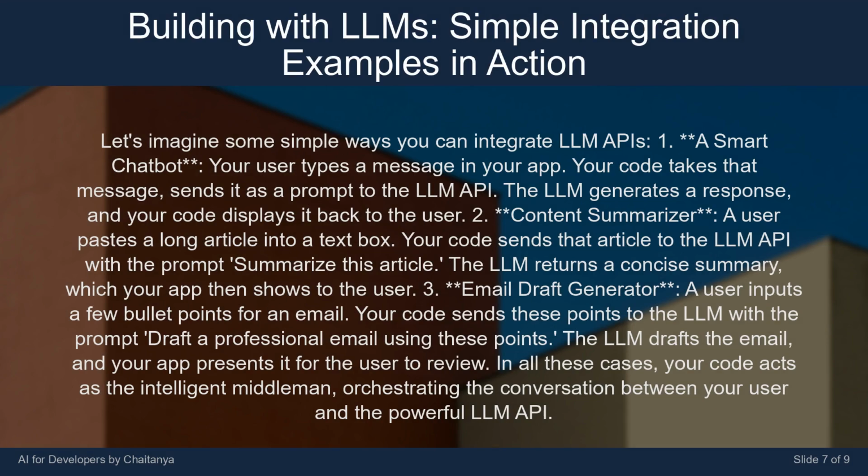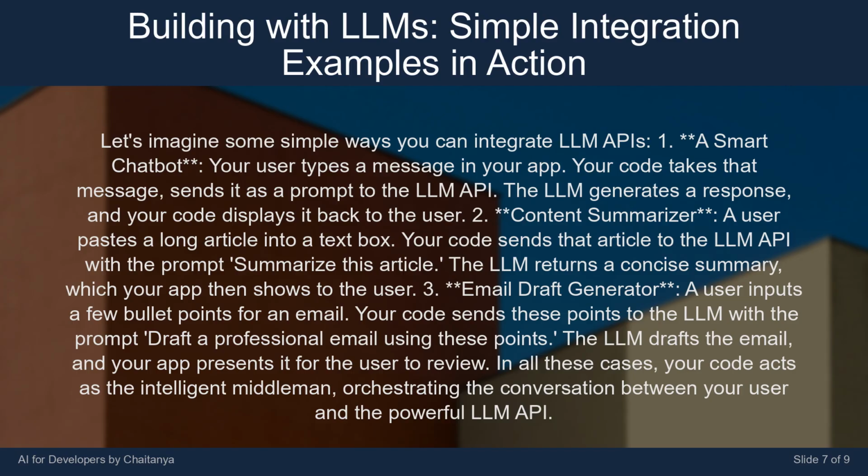Let's imagine some simple ways you can integrate LLM APIs. 1. A smart chatbot. Your user types a message in your app. Your code takes that message, sends it as a prompt to the LLM API. The LLM generates a response, and your code displays it back to the user. 2. Content summarizer. A user pastes a long article into a text box. Your code sends that article to the LLM API with the prompt, summarize this article. The LLM returns a concise summary, which your app then shows to the user.